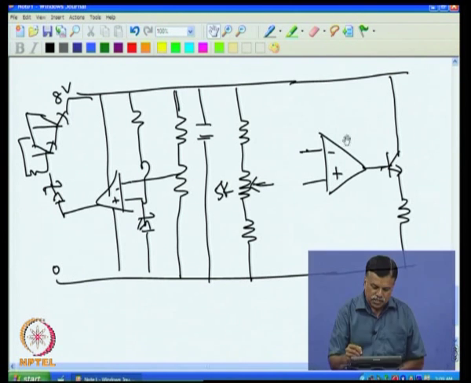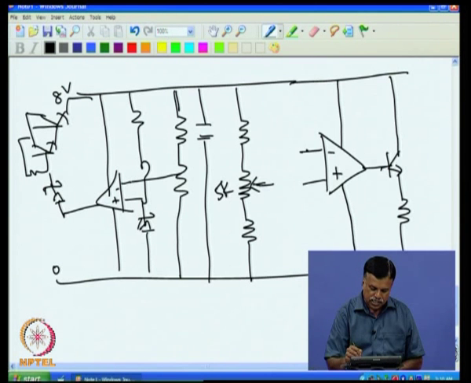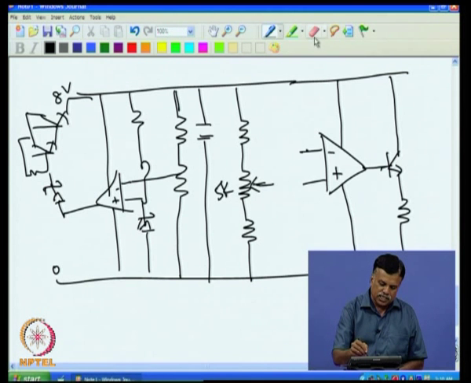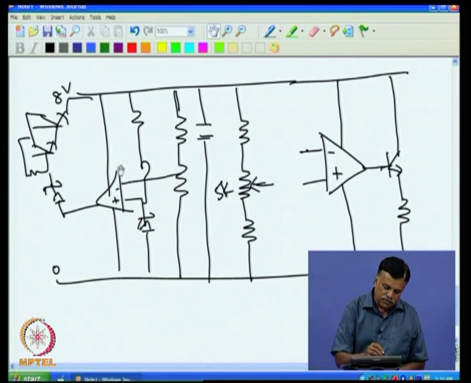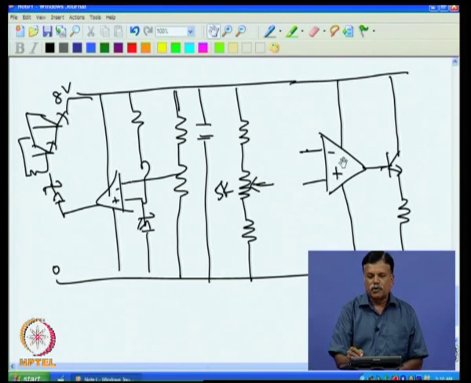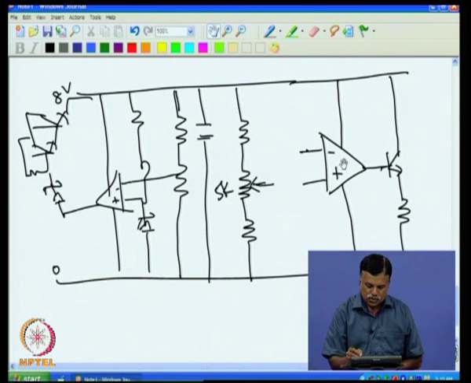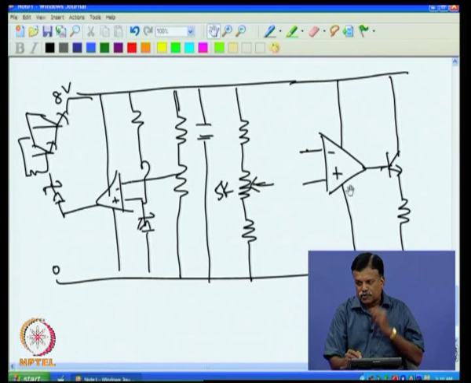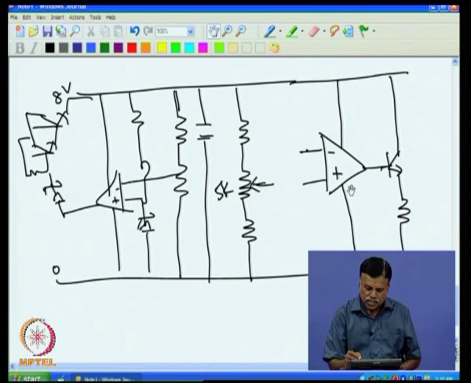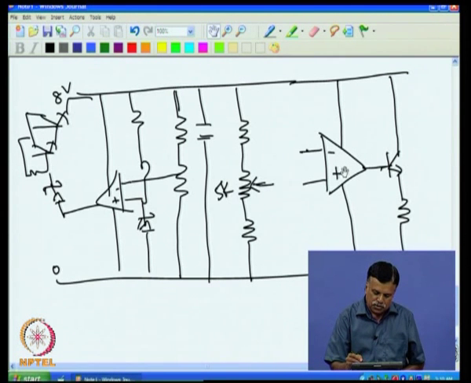Now invariably, the supply for this also can be obtained from the same regulated voltage. Normally what is done is you can have a system where this and this, for example, 4 op amps are there in one single chip. So that if you give a supply to this one, the other one automatically comes, and you need not look for a second op amp. In the same package, 4 op amps are there, and the second one can be used for this purpose. So in a simpler system like this, you can take the op amp.